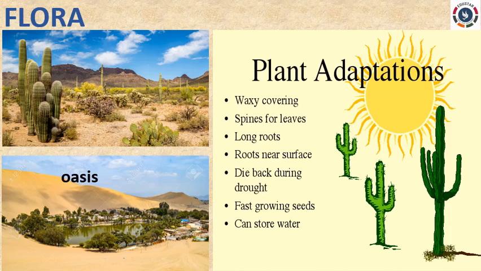First one, many plants have roots growing deep into the ground in search of water. Number two, to prevent water loss, some desert plants have small leaves with waxy coatings, and most of the desert plants have spines or thorns in place of leaves. So this way plants lose less water through evaporation. And number three, the stems of many desert plants are fleshy and so they can store water. So these are the features which help plants to survive in hot condition.